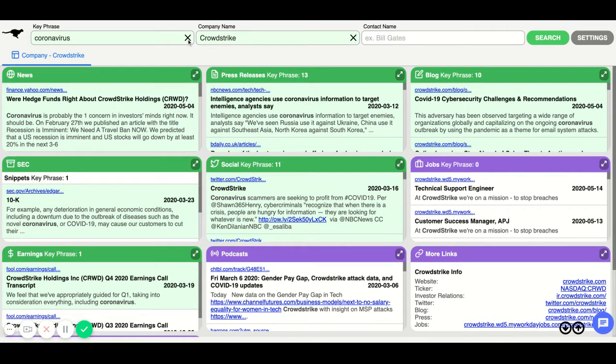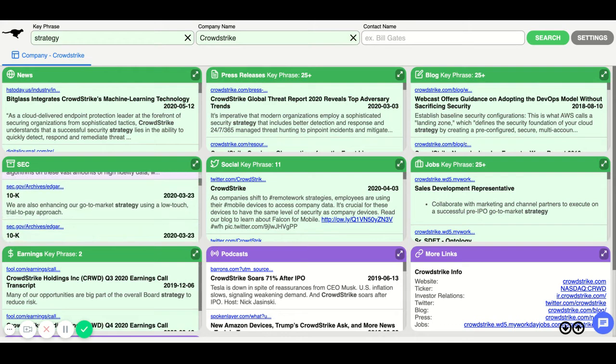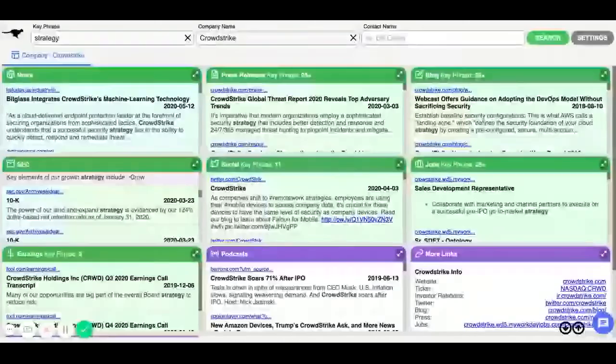The next thing that you want to think about when you do your research is think about things like strategy and initiatives. Those can be really good ways to get a good understanding of the company and see what they care about. So every publicly traded company is going to talk about strategy in their documents. They'll probably talk about it in the earnings call, and it will almost always be in the 10K. So this is a really easy way to learn about their strategy pretty quickly.